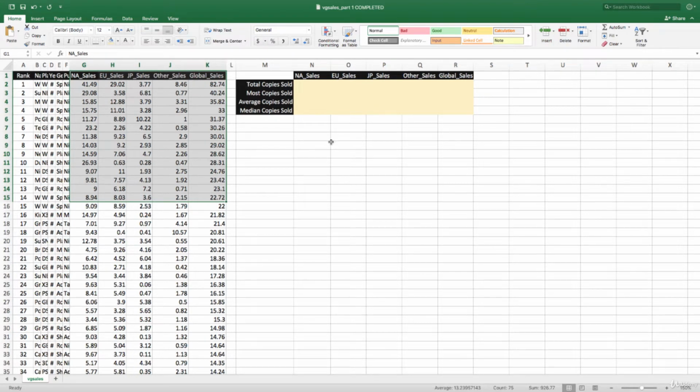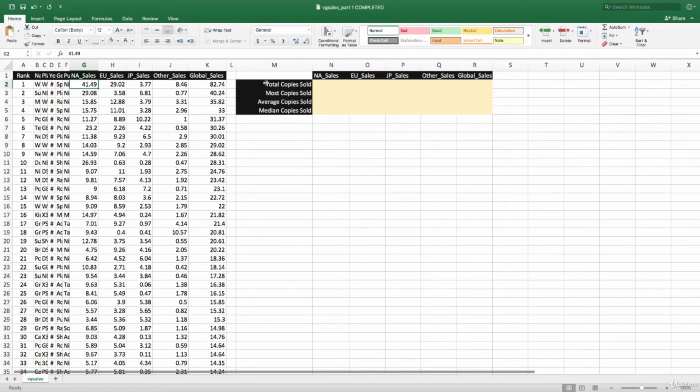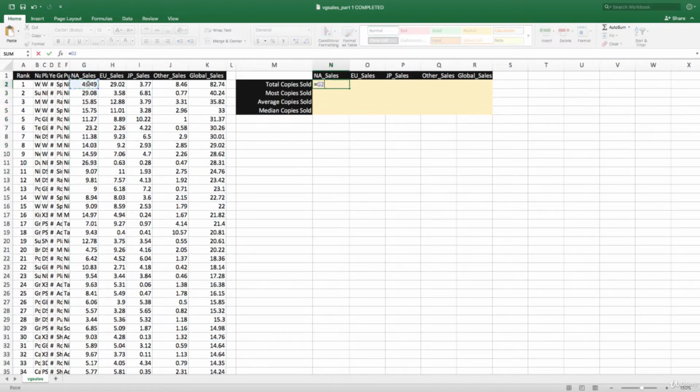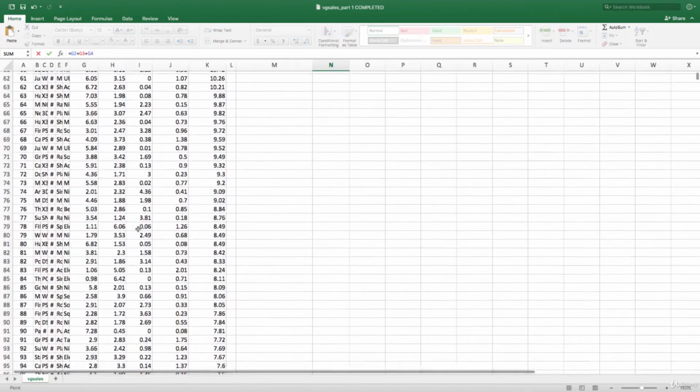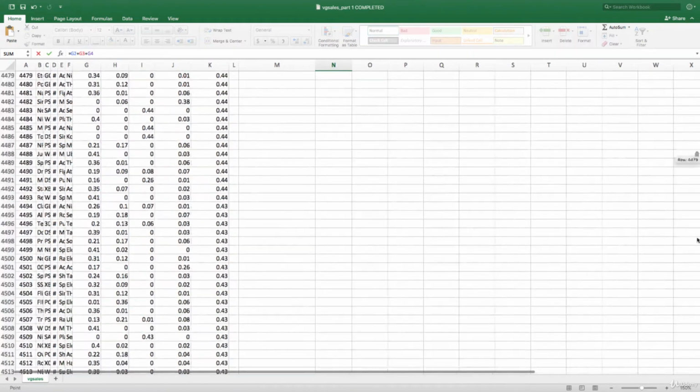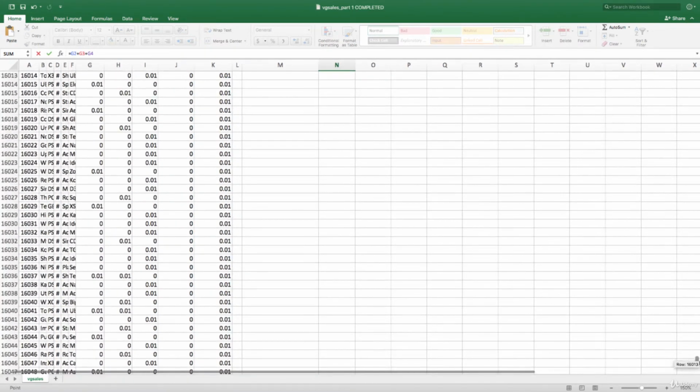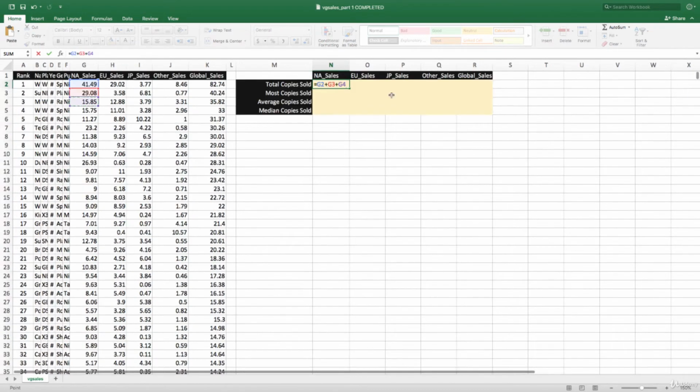Okay, so in this lecture, we're just going to do some simple calculations that you can do with data that's numbers. So something that's very common when you have numbers is we want to look at a total, right? We want all of this. Now, we could do something where we add them one at a time. We just add 1 plus this one and plus this one. Well, guess how long that's going to take? It's going to take quite a bit, right? We got over 16,000 data points here. So that's not going to work.